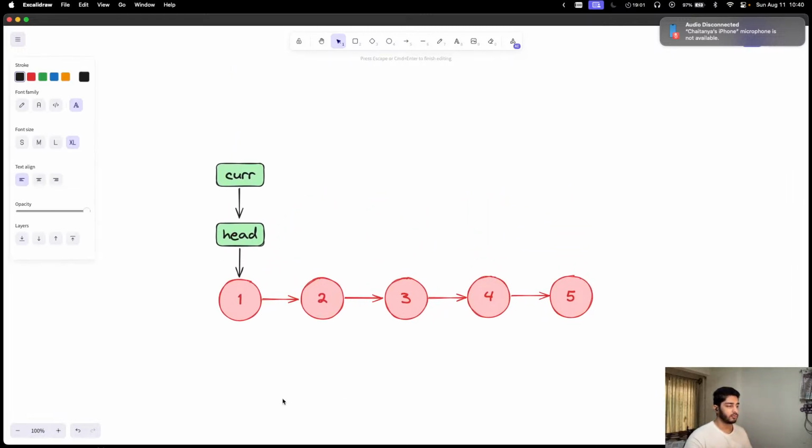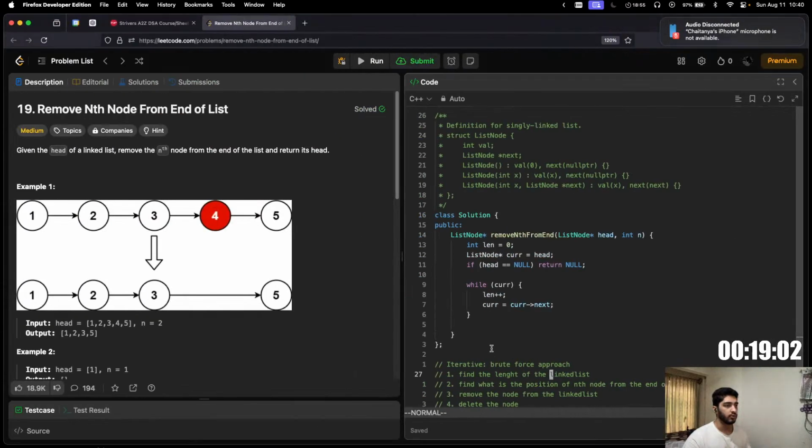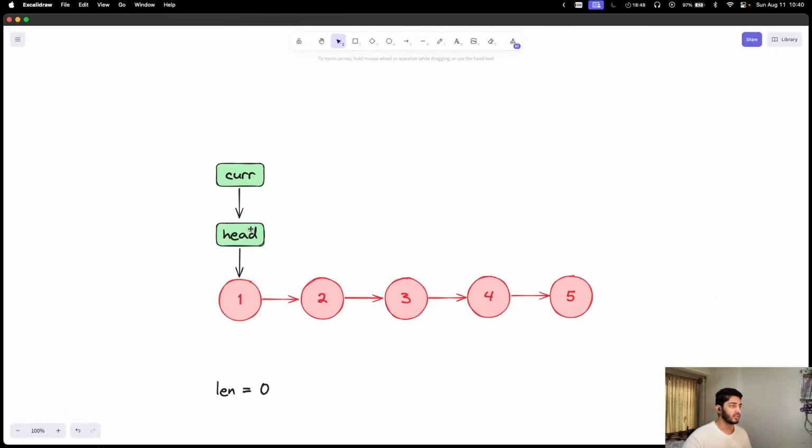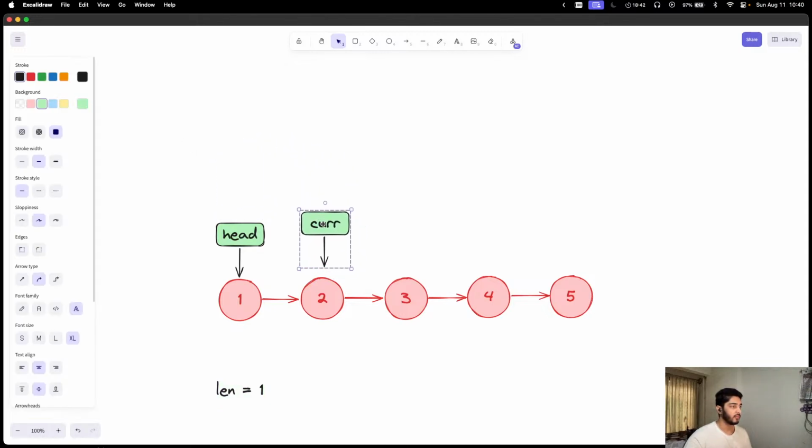Let's have another counter, length is equal to 0. It is initialized to 0 in the code, and we are running a loop while current is not equal to null. So we increment len by 1 and then move current.